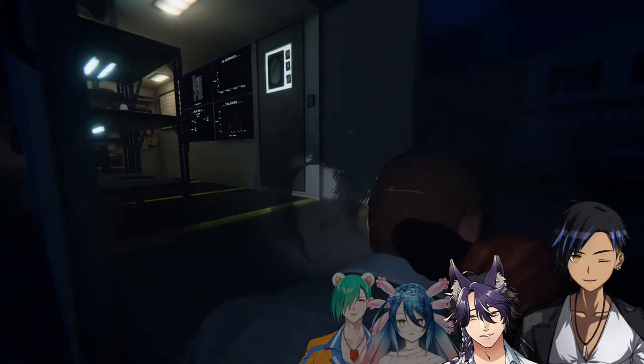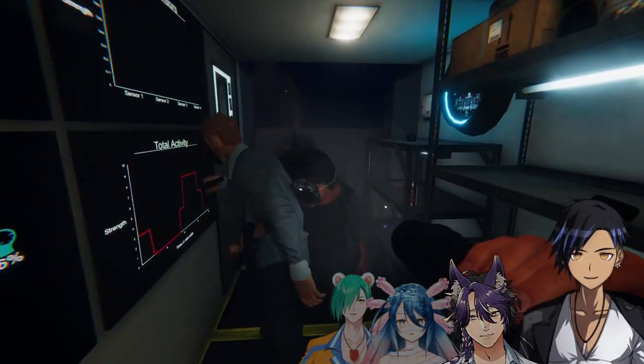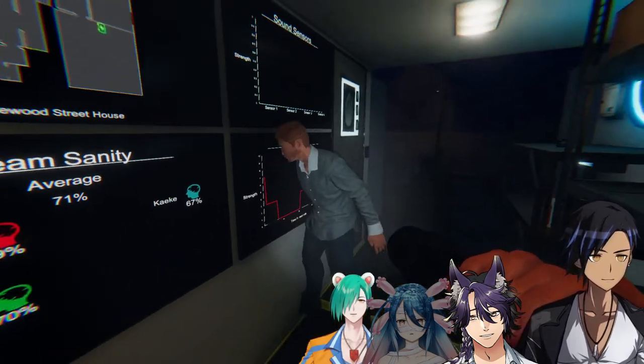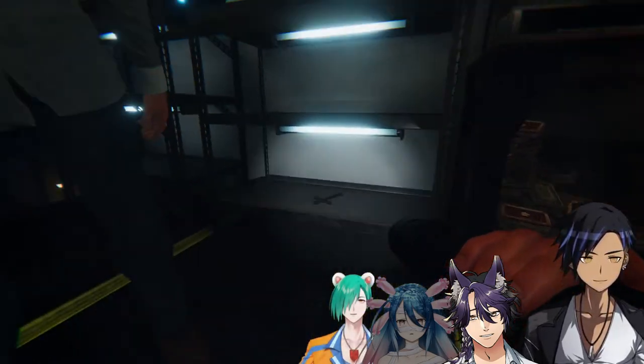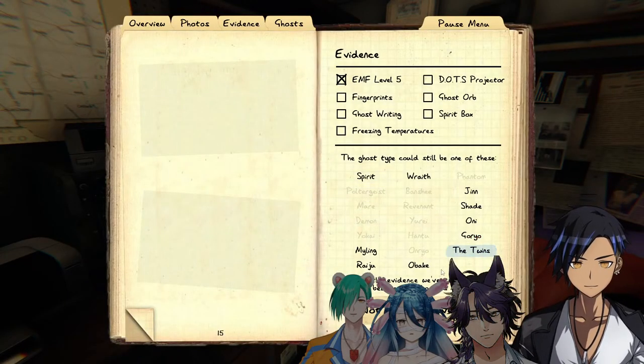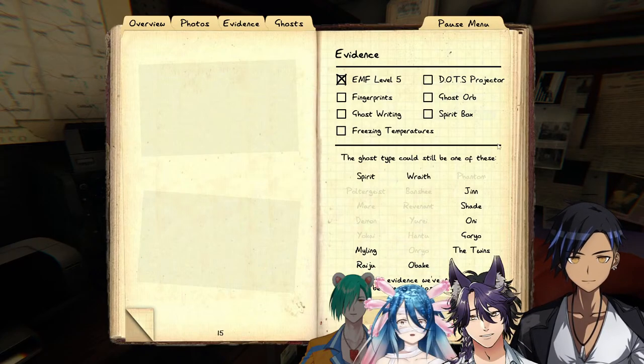They're new. I have to show them the ways. This was like the tutorial. Can you come in here? Look, total activity. You can see this is when the ghost is active and moving and touching the stuff. Look, it's level like 7. You guys want to just pick a random ghost? We'll just finish the level with the random ghost.